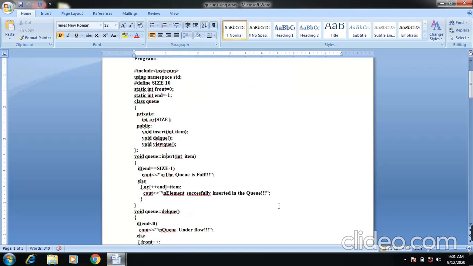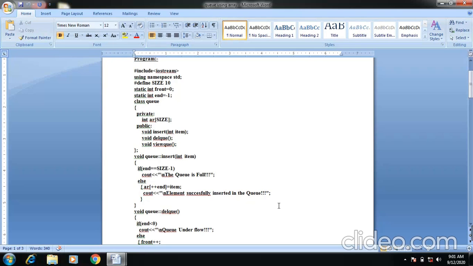Void queue insert. When it inserts, if end double equal to size -1, that means the queue is full. At that time the item cannot be inserted into the queue.